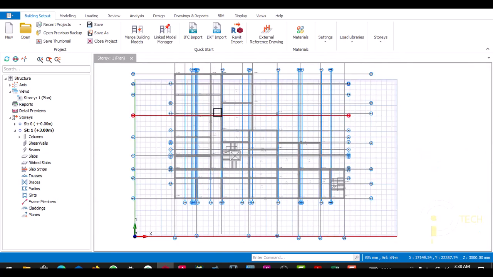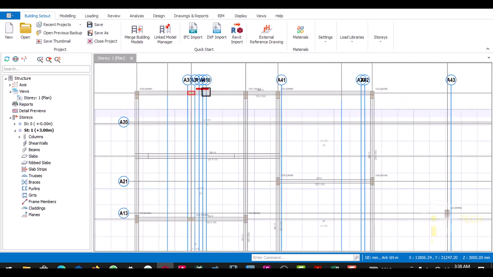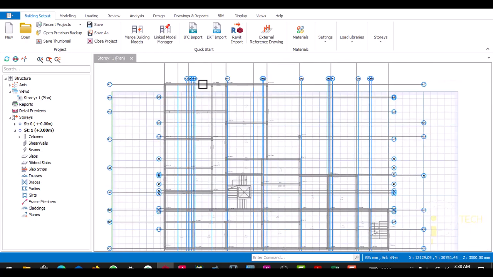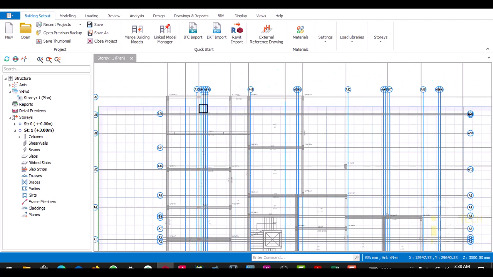So this is the external reference drawing.